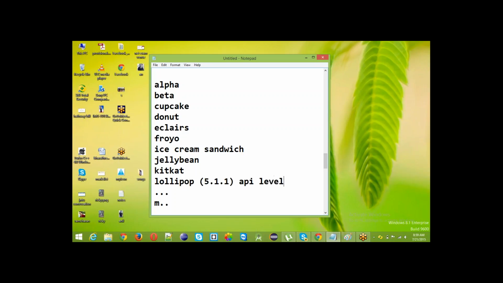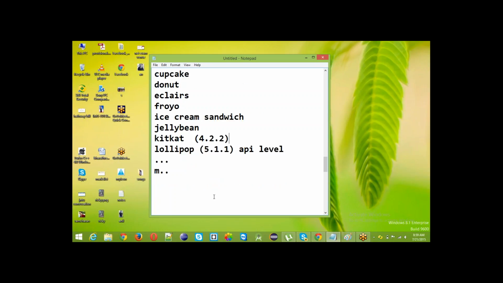API is nothing but application programming interface. We have to understand these versions first. So what is 5.1.1? And for KitKat there is a version 4.2 point something. So why are they using these numbers? What is the 4? What is the 5?